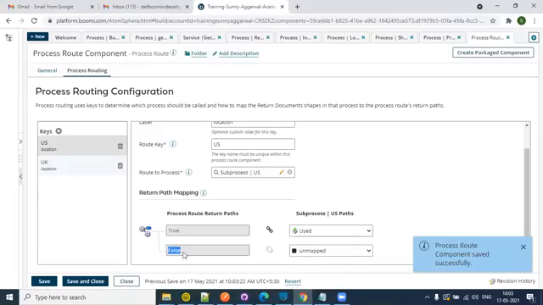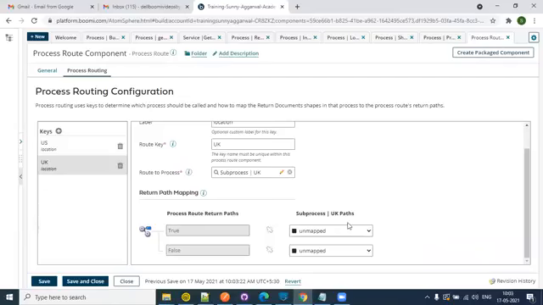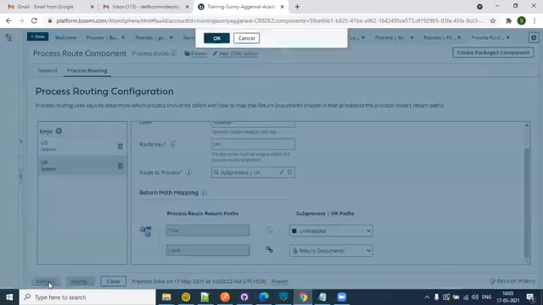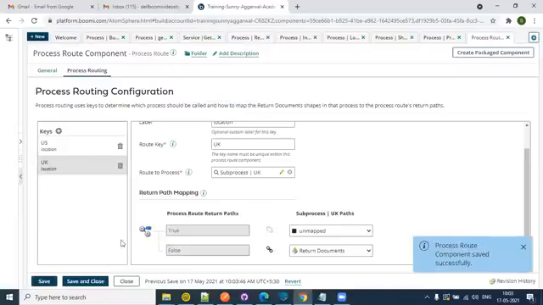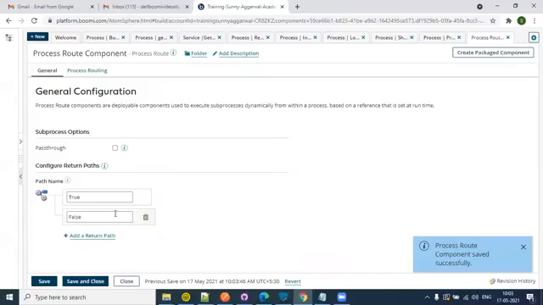So it means the control will never go to the false branch. If you come to the UK one, there you just added a return document shape without any name. So now it's up to you. Let's say I map it to the false. Will you ever see anything here? Nothing, right? So the point I'm trying to say is you can define the return paths, whatever you want, over here.